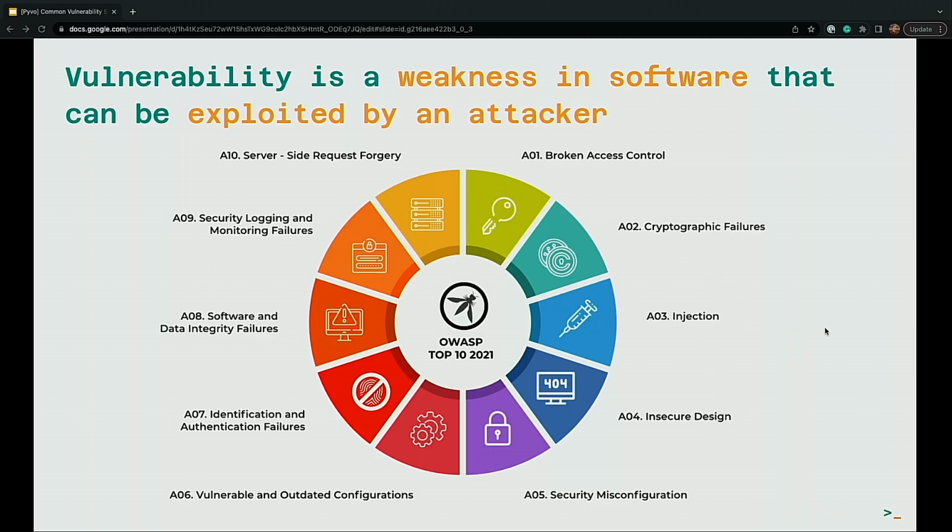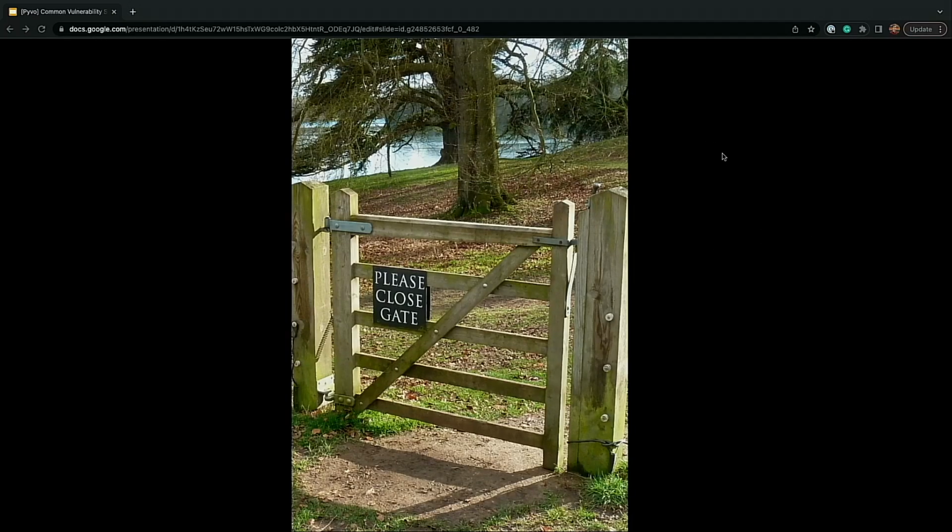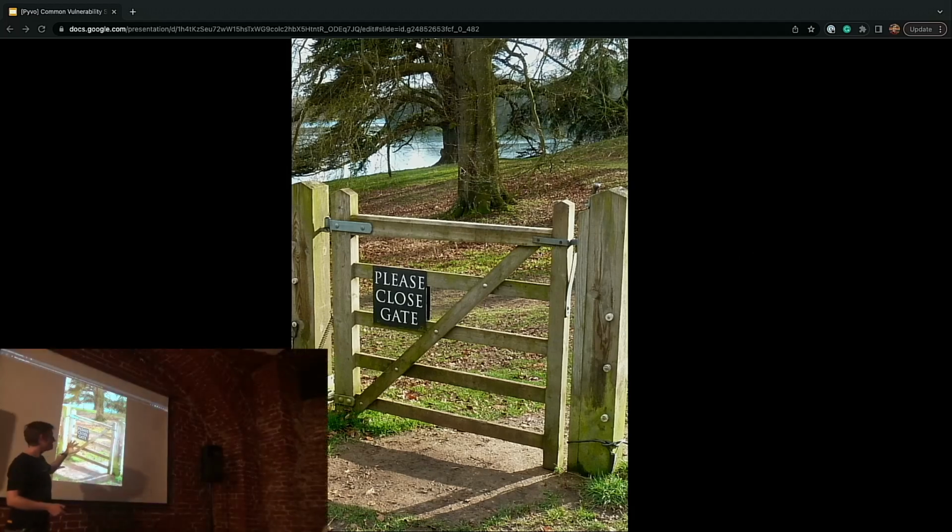So a vulnerability is a way for the attacker to attack you. You might imagine your application to look like this, right? So it is closed. It's not perfect, but maybe you don't work for the military, so you don't really care. You want your users to work a certain way, so you say please close it, and you expect some holes, but it's probably fine.